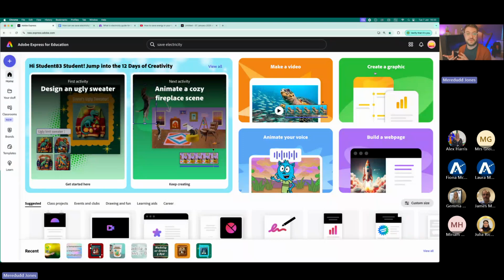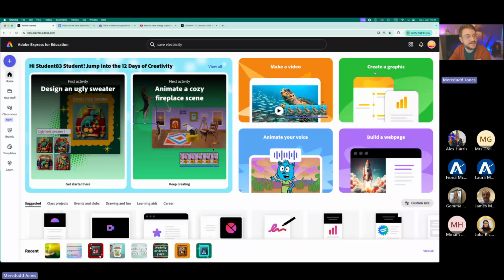So hopefully you can see how simple that process is. The whole idea with that is that you don't spend 3-4 lessons making a web page. That is something that you can do really quickly to enhance a finished piece of work. You've got this finished piece of written work. Hey, wouldn't it be really nice if we shared that as a web page? Now, a lot of teachers would say yes, but I don't really want to spend a few lessons on that. So the fact that the web page builder in Express is so simple to use makes you work faster within it.